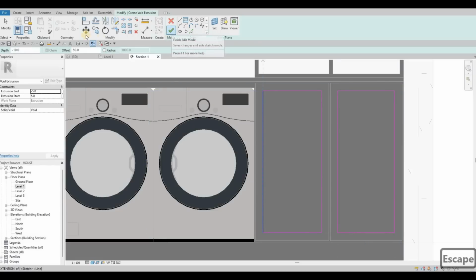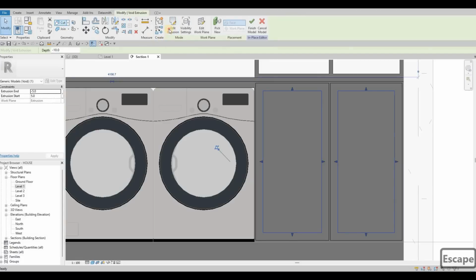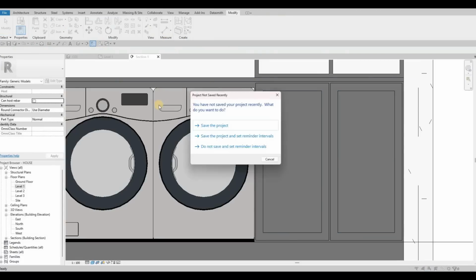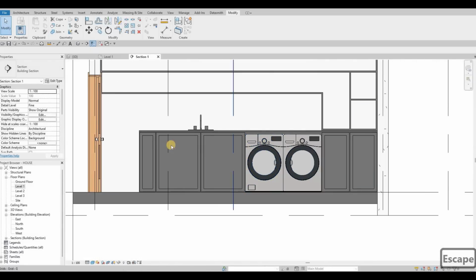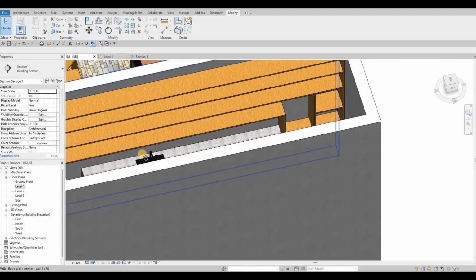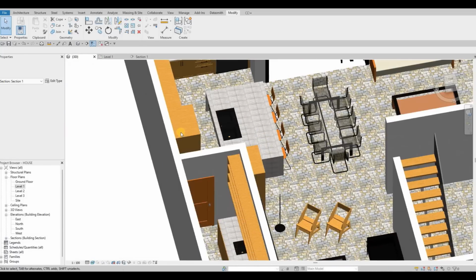And then once you're done, click finish, cut geometry, and then finish again. And then as you can see, that's looking good. It's up to you if you want to add the handle, but that's what I'm gonna do right now.